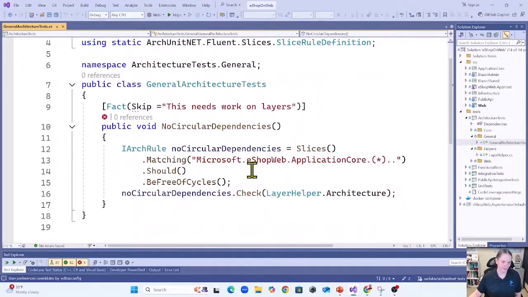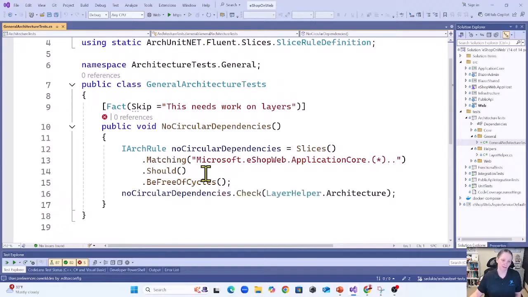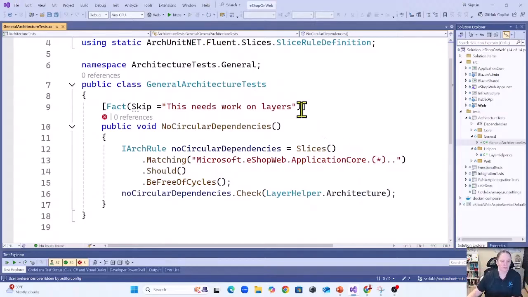For what their demos and documentation show, be free of cycles should be the thing you use for circular dependencies. However, when I go to run it, I need to work on the slicing a little bit better, because right now it's like, well, hey, these two depend on each other, but they're not related.